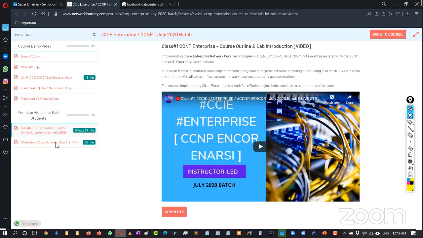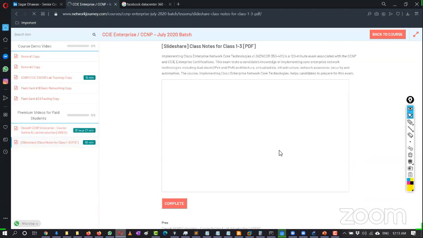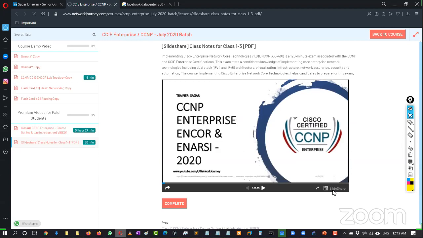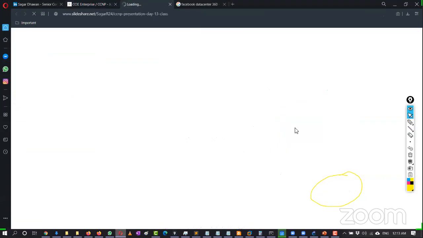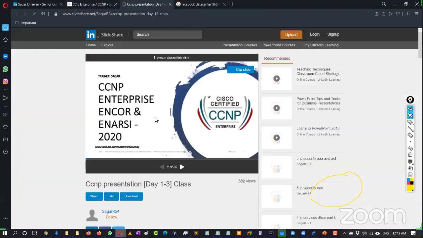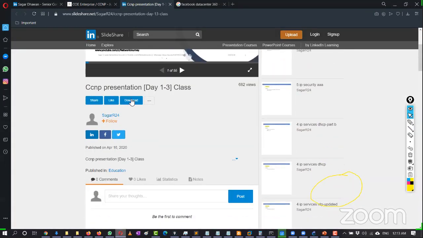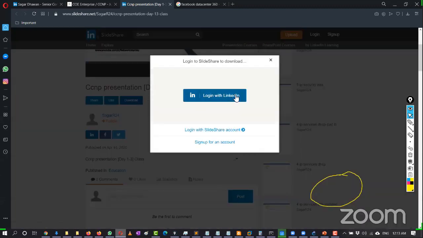Regarding the PDF, in case you don't prefer watching it in a browser, you can just click on the button which says SlideShare, and it will let you download them. But to download them, you need to have a LinkedIn ID. If you put in your LinkedIn ID, it will automatically download.